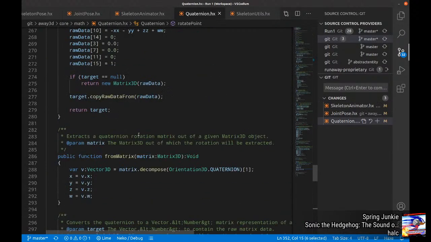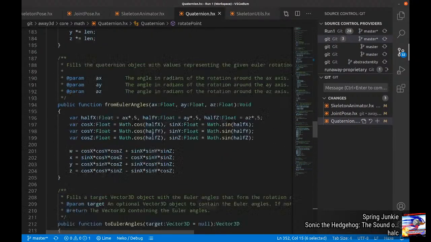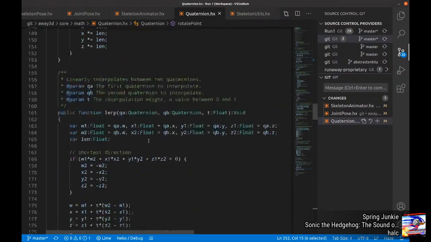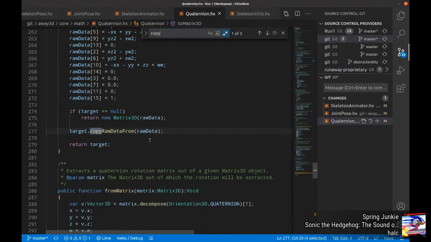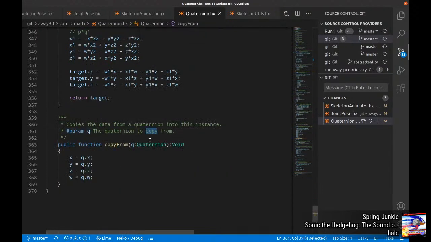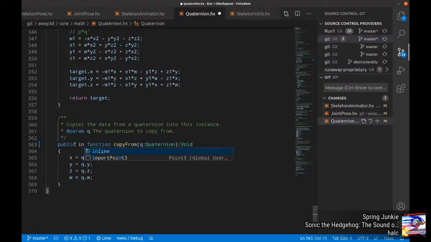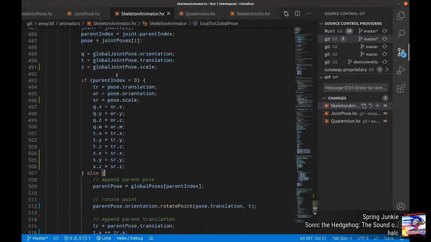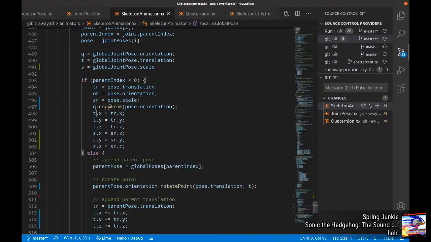Question. Is there a copy from function? Yes, there is. And it also 100% should be inlined. And how much do you want to bet there's a copy from here?